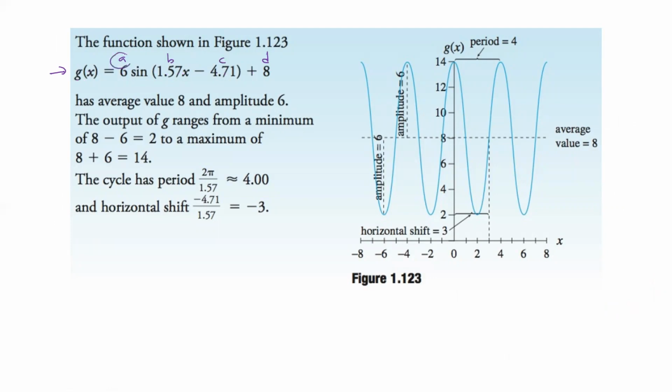And a is amplitude. So once we find our d, which is our 8, we know if we go up 8 and draw a horizontal line, that is our average value, okay? And then we go from that line and can go both down or up, and it should be equal to 6. So we would take, okay, well, 14 minus 8 better be 6, and then 8 minus 2 better be 6 as well, and it is. And so that one works.